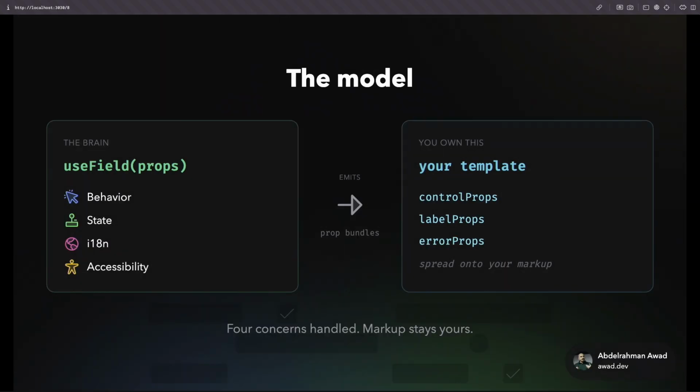So I had an idea about 2 years ago where I thought, can I make something that works in an API like this? So you call a function, a composable, useField, and it carries all these pain points for you. So it handles state, which is validation, and the field value itself and whatnot, right? And then it carries the behavior, how should it behave, right? And then it applies that to all of the concerns.